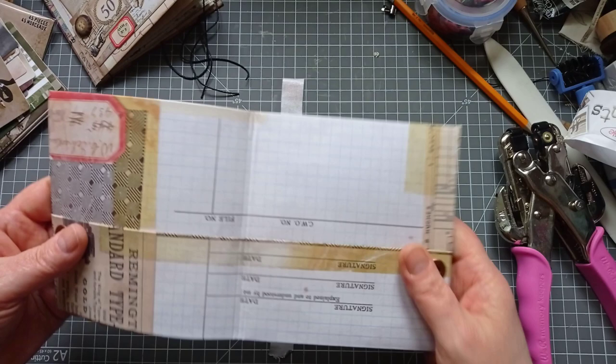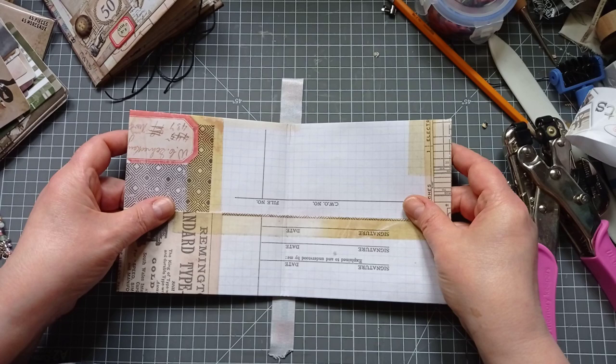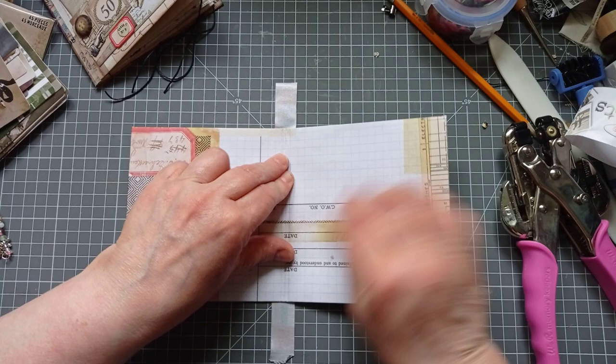Now, this is how I place it to make sure I'm going in the middle. I open my journal up and I'm lining up my creases. I'm not measuring, I'm eyeballing. But it gets it straightish. Straightish is what I go for these days. I've given up on straight.